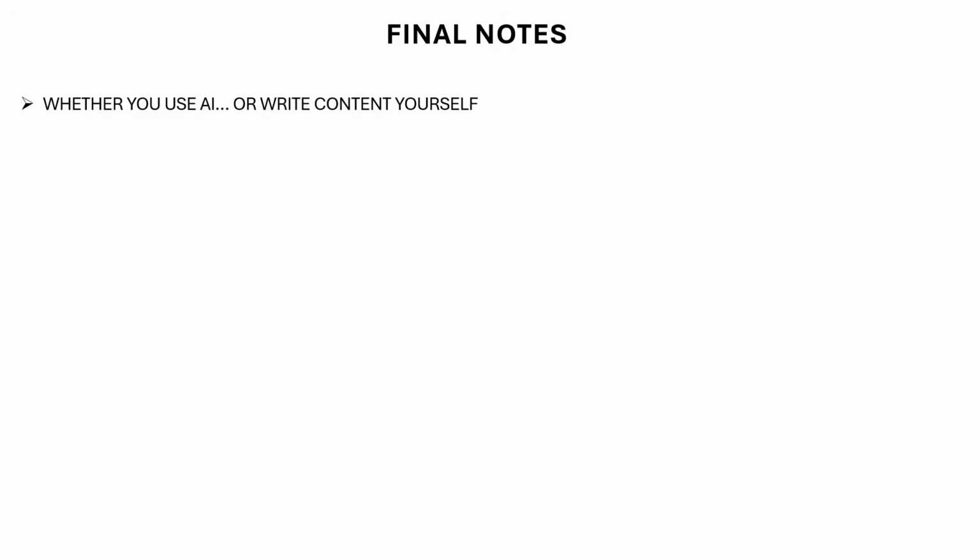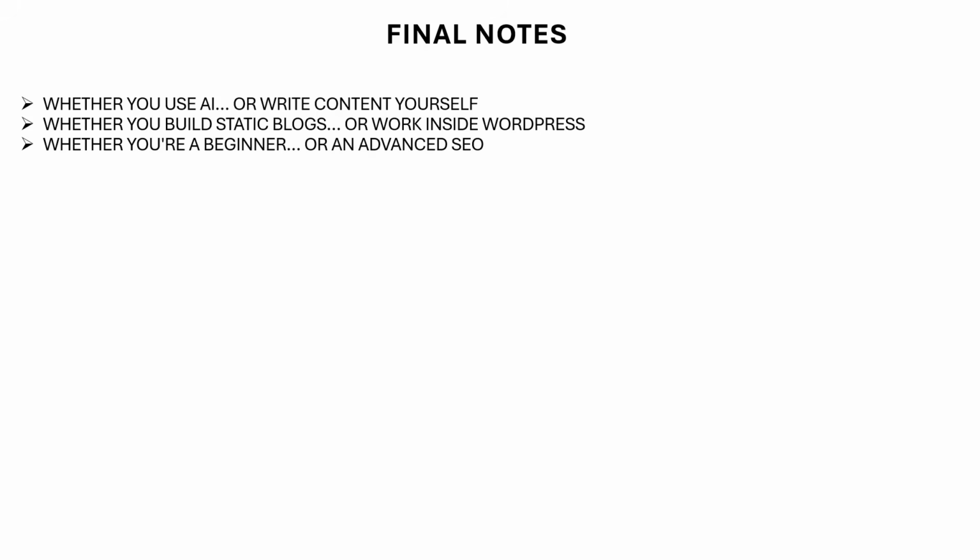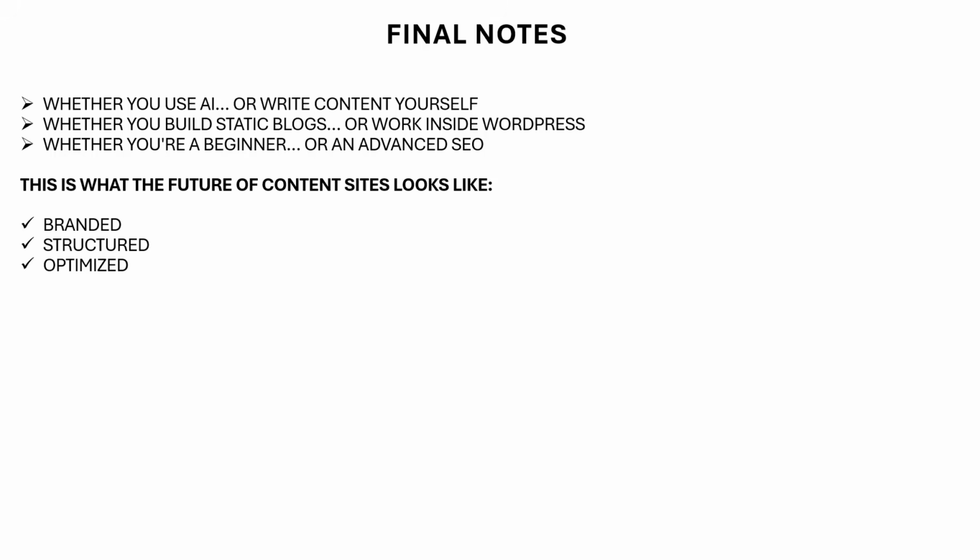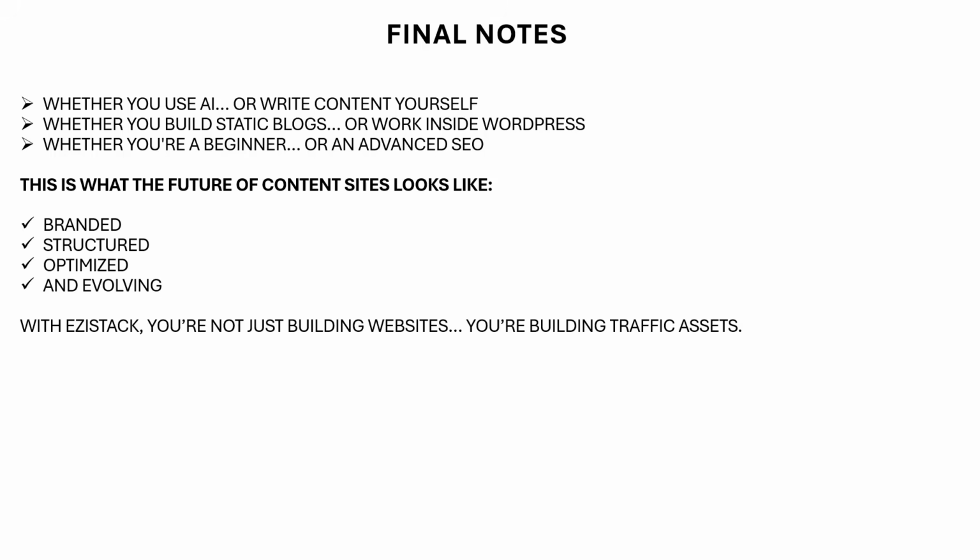Whether you use AI or write content yourself, whether you build static blogs or work inside WordPress, whether you're a beginner or an advanced SEO, this is what the future of content sites looks like. Branded, structured, optimized and evolving. With EziStack, you're not just building websites, you're building traffic assets.